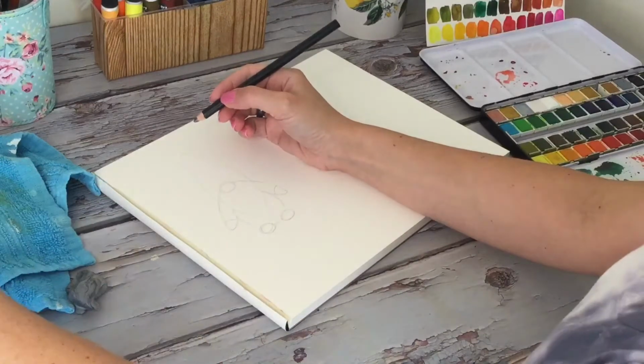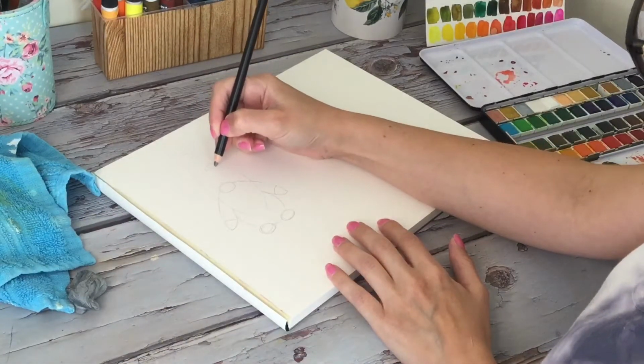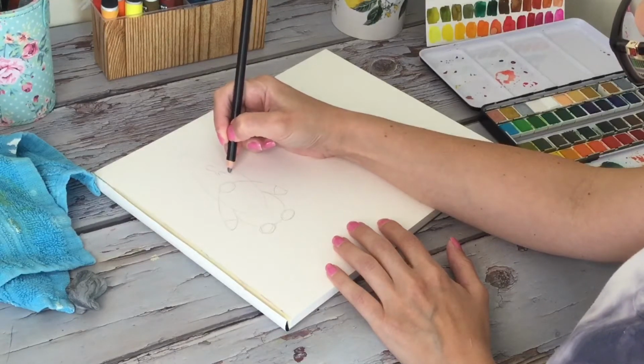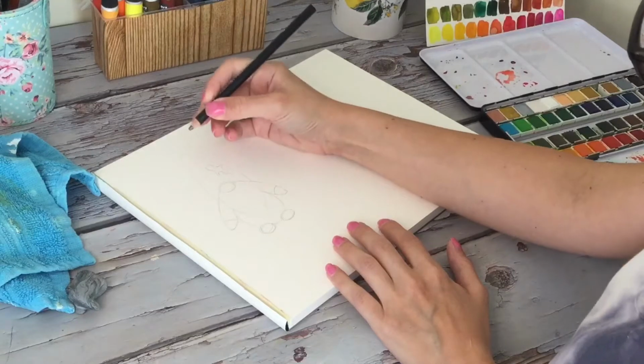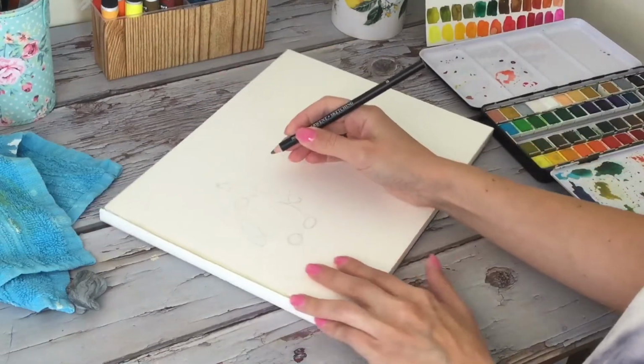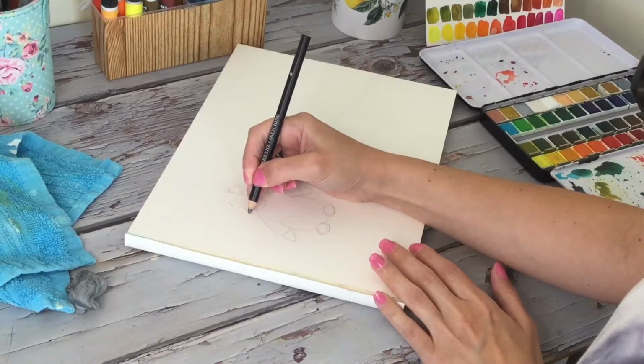And up top for the hat, I went ahead and drew two small ghosts and one little jack-o'-lantern. And then as an extra detail, I added a little spider hanging from the top of the hat.